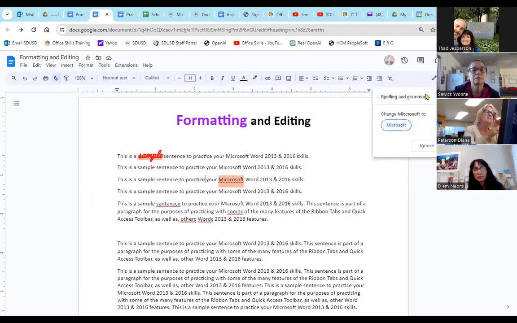And so now we get this little dialog box up here and it says, okay, here's Microsoft spelled with two C's. Is this what you would like to change? Let me move my Zoom window out of the way. So if I want to accept it, I can, or I can just click right here. That's pretty cool. What's our other option? Accept all. Maybe there's 12 of them I misspelled and I can fix them all at the same time if they're the same way. Or maybe this is the spelling of someone's name and they have an unusual spelling. It's not in our dictionary.